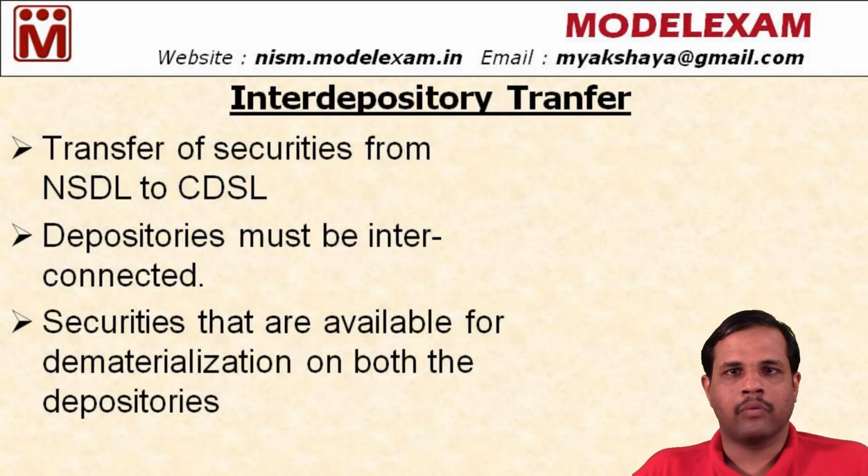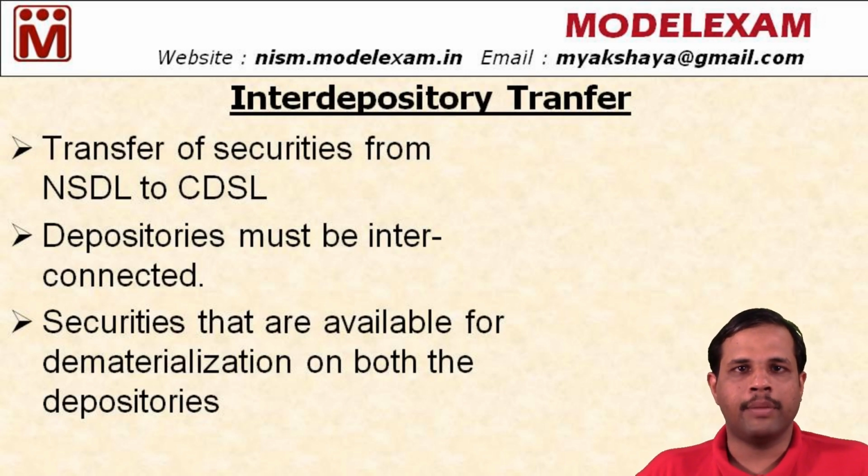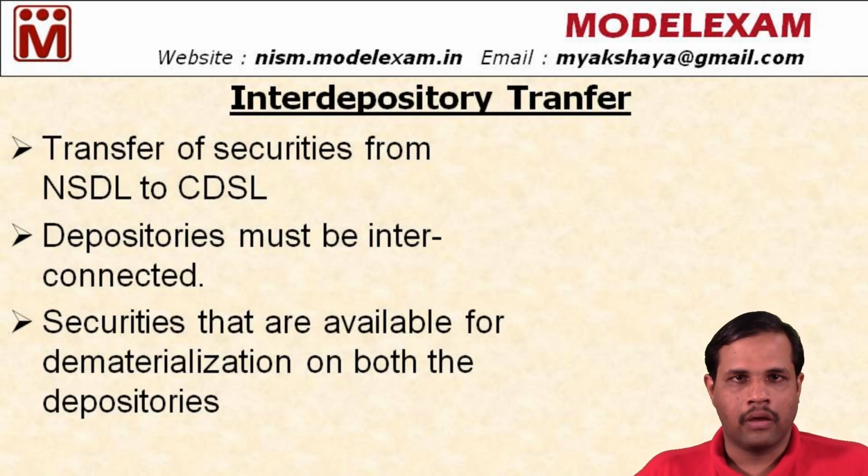Inter-depository transfer. So what is inter-depository transfer? This is nothing but transfer of shares from a person having a demat account in NSDL to a person having a demat account with CDSL. So this is what we call inter-depository transfer. And for this to happen, both NSDL and CDSL should be electronically connected. Actually, they are electronically connected.